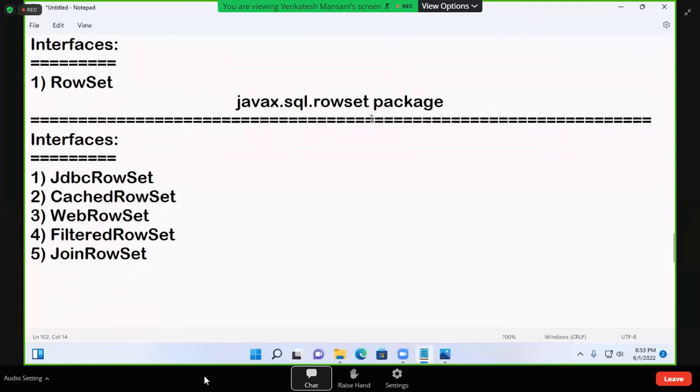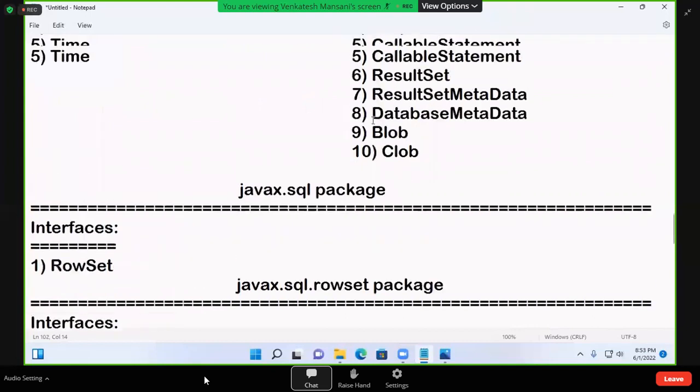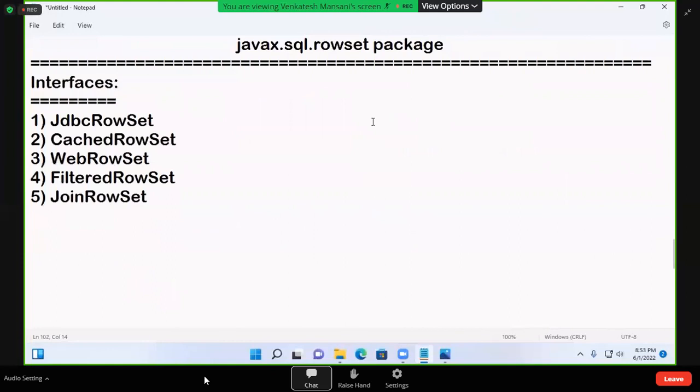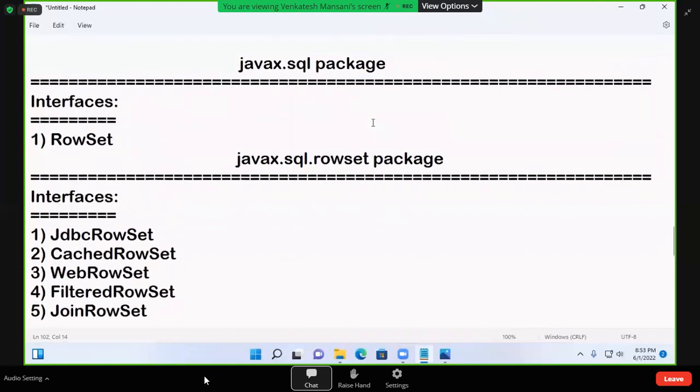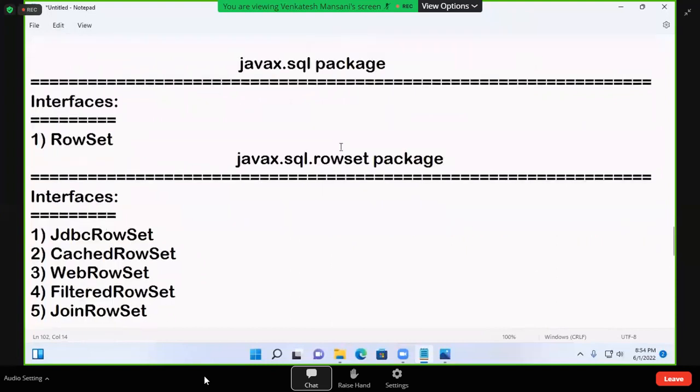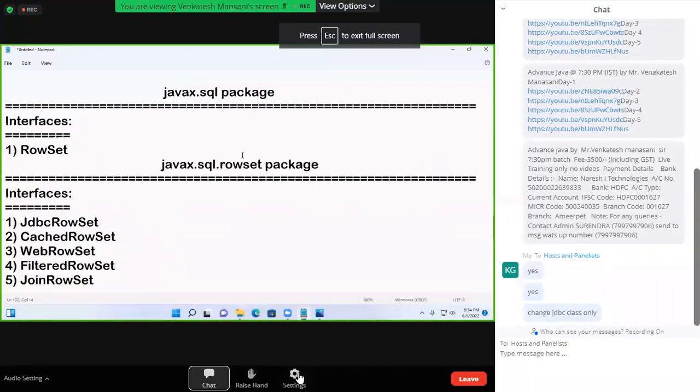Is it over? So this complete library is required to write programs. If you are familiar with the library, writing a program is nothing. How to access the library? If you know, writing a program is nothing. Now you already studied package. What is package? Collection of classes and interfaces, even including sub packages.